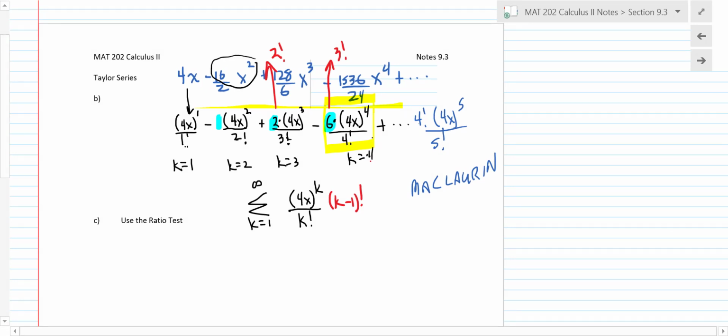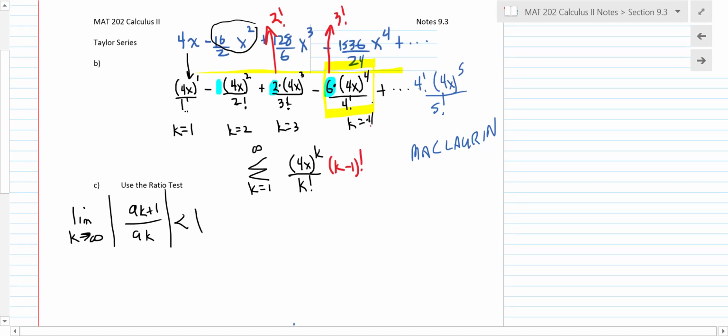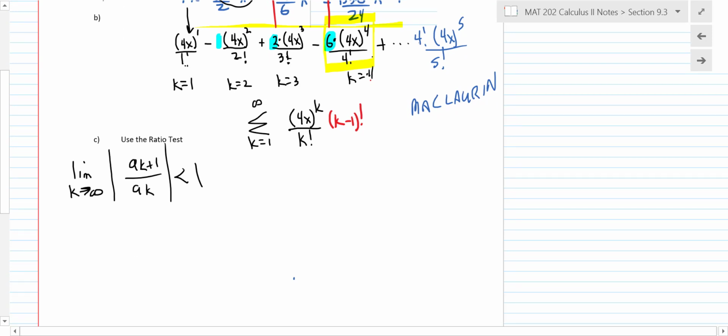Now we're going to figure out the interval of convergence. To finish up this problem, which is probably all I'll have time to do today, we're going to just do the ratio test to find the interval of convergence. We've done that several times today. So we're going to do the limit as k goes to infinity of the absolute value of a sub k plus 1 over a sub k. And we want to show that that's less than 1, like we've been doing. So let's see what we can get done on that.